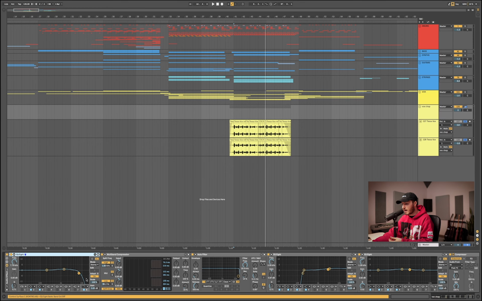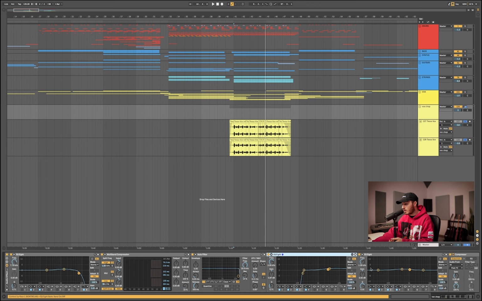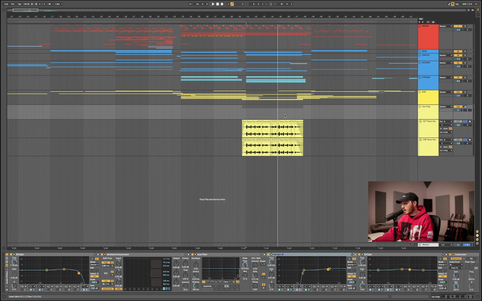So then I combined these two layers into this group, and this is some mixing stuff. I'm filtering out a little bit more of those high frequencies, which is the noise that was coming from this second layer, which was a little bit too much to my liking. Some compression, really not too much, only 10%. Some filtering, some EQing, and some side chaining. So really not too much going on in the bus.